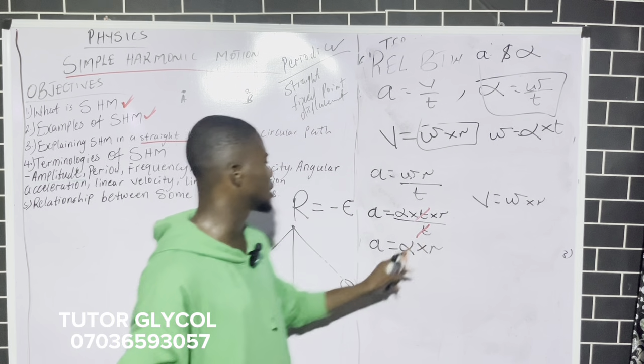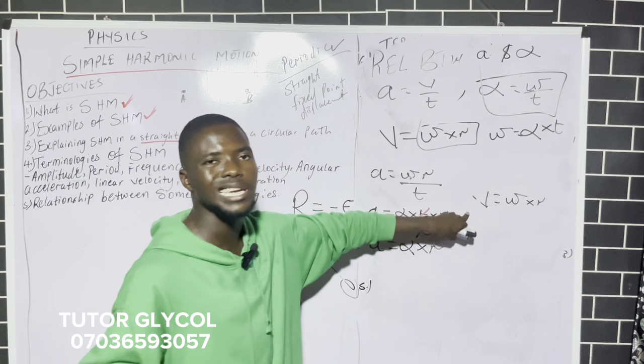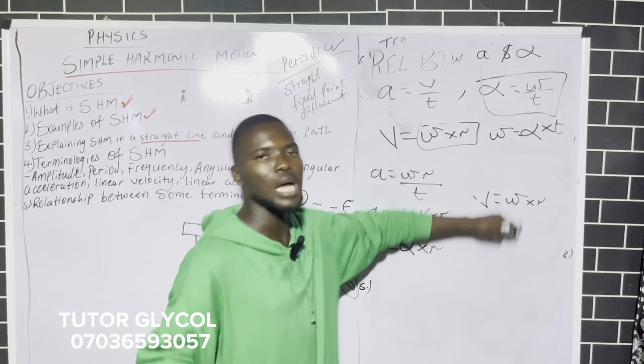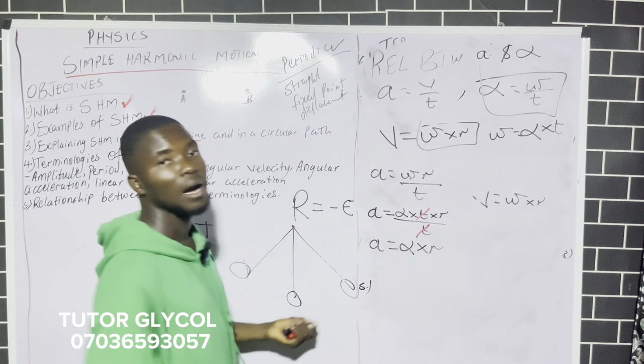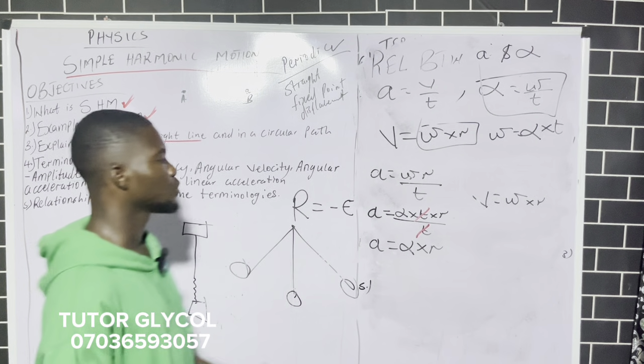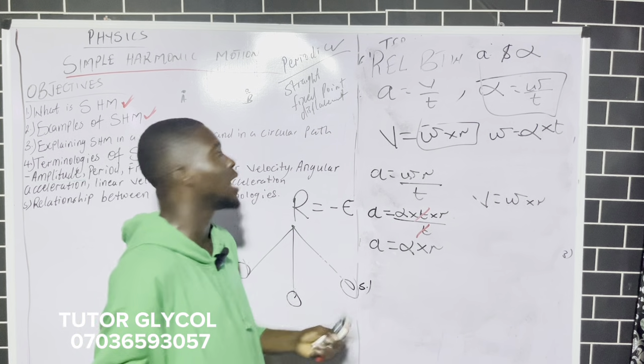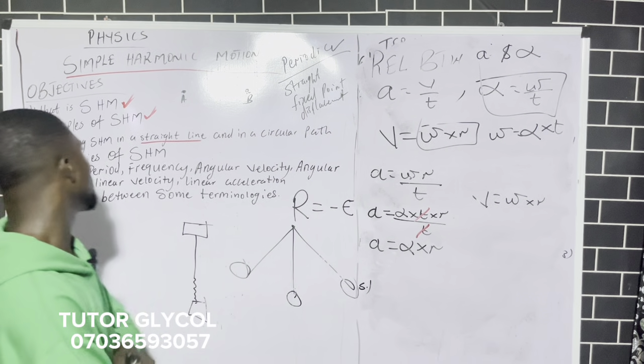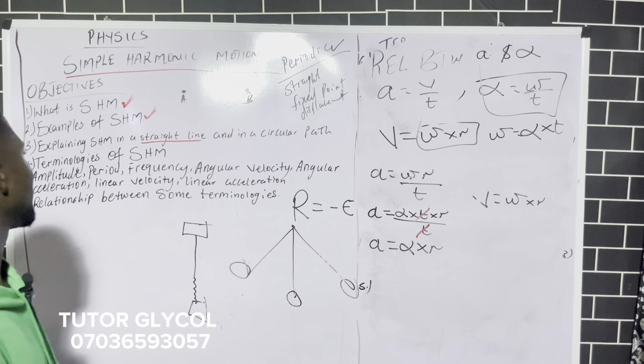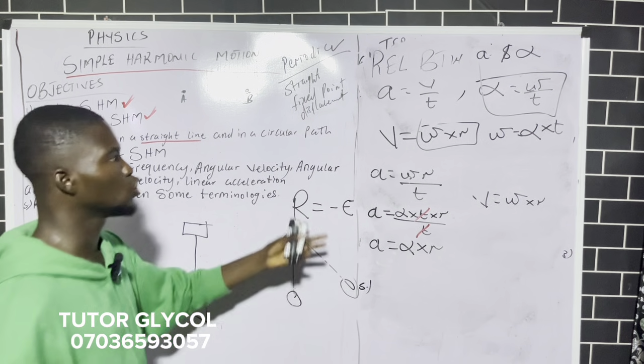So if I want to get this one, all I have to do is clean V, put linear acceleration, clean angular velocity, and put angular acceleration. They are similar. So if they give you a question, they give you angular acceleration, give you radius, and say find the linear acceleration, don't say there is no formula. There's actually a formula. So guys, these are the most important things that you should know.